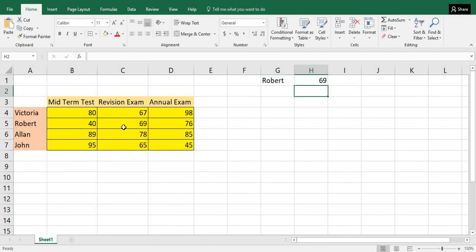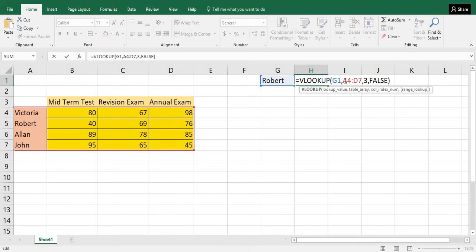Then you know 69, which is Robert's revision exam marks. But in this case, vertical lookup, you need to know which of the column you are going to look up. This is the number 1 column, number 2 column, number 3 column. So you need to put 3.